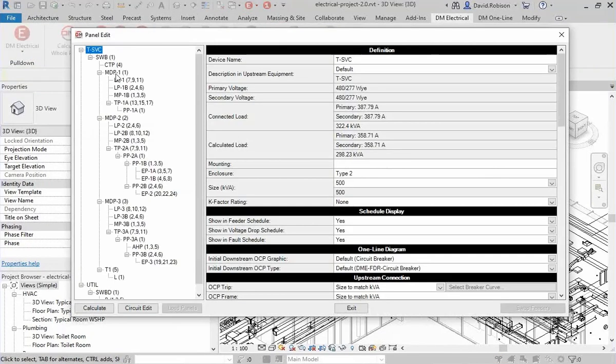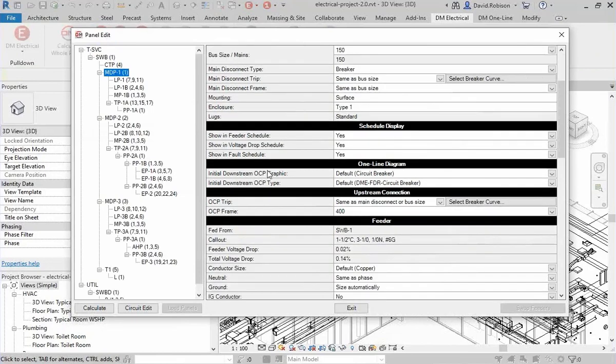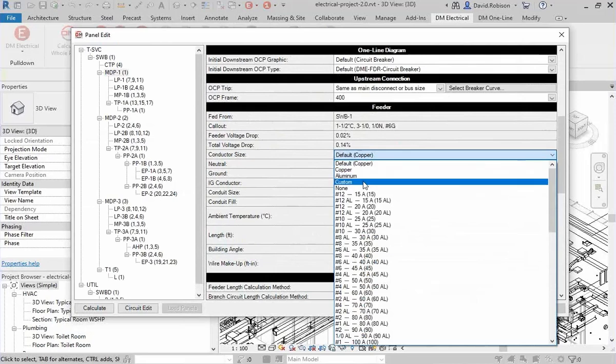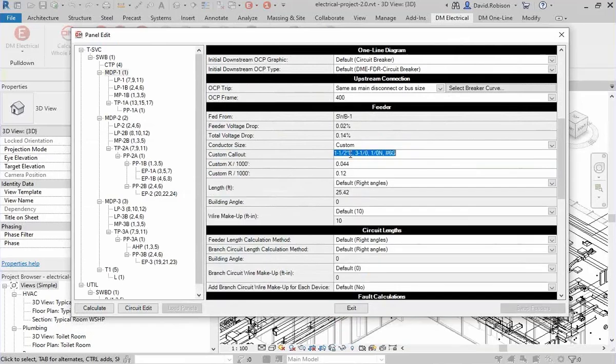For wire sizing, we added a new custom option. So for your conductor size, we now have this option here called custom. This will allow you, basically, you can take all these wire sizes and get rid of them, and it just lets you type in whatever you want this to be. So if you've got an existing wire that's some odd combination, or maybe you don't even have a wire at all, maybe you've got a busway, you just type it in, and then that's the call out that we will use.